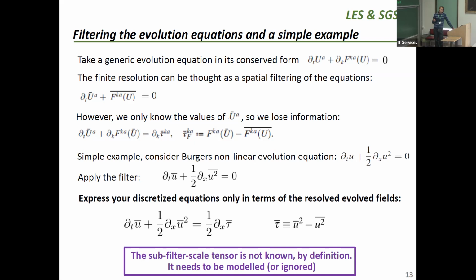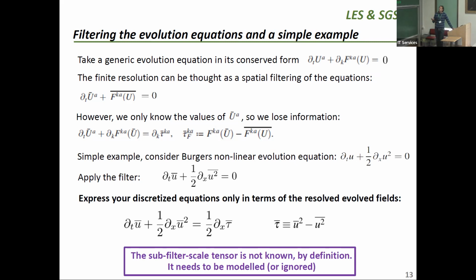But you don't know it, because what you know is actually not the average of the combination of U, but instead the combination of the average of U. And this is different. So you have some residuals here, represented by this term. For instance, if this combination is just a product of two fields, then taking the average of the product is not the same as taking the product of the average. And that mathematically means that you are losing some information that is contained within your numerical cell.